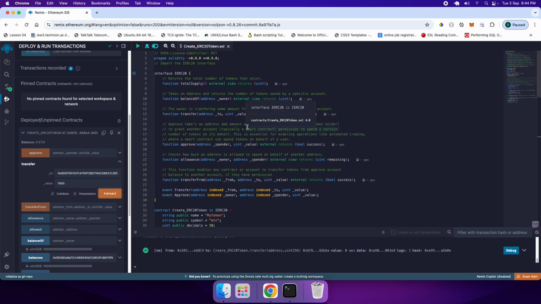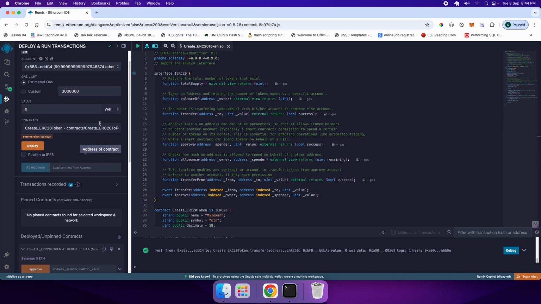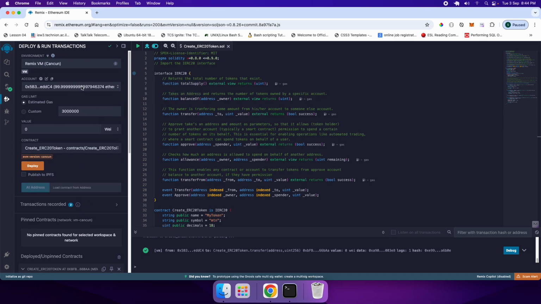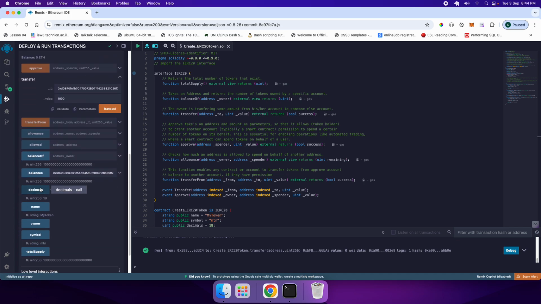Now what we can do is check the balance of the receiving account. That also means some tokens have been deducted from my owner account, and that also I can check. So let me check the amount of tokens that the owner has got now, because after the transfer that will be reduced. Initially it was 1 followed by 24 zeros. Of course that won't be there anymore, because there has been a transfer of 1000. See over here, there has been a deduction because of the 1000 I have transferred. So that's how the transfer has taken place.